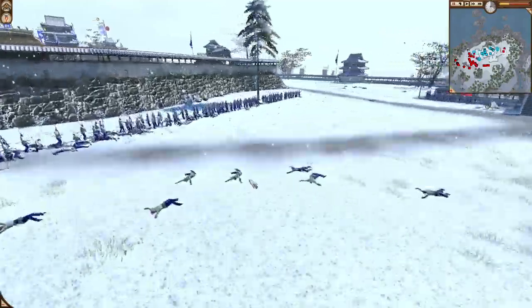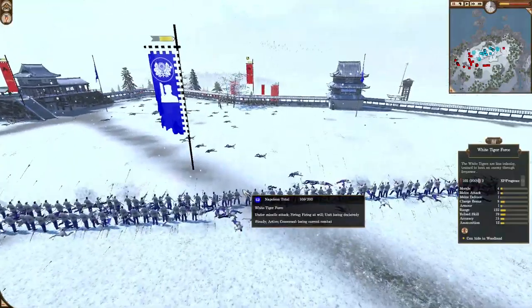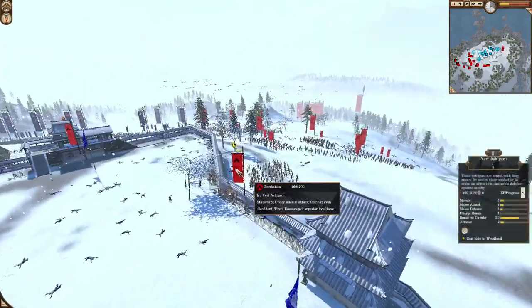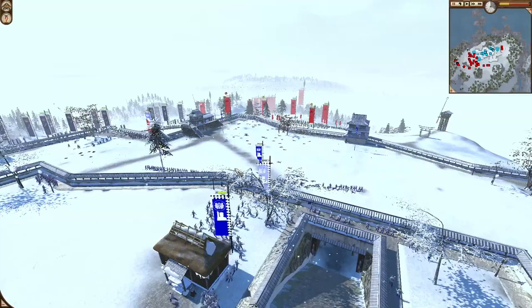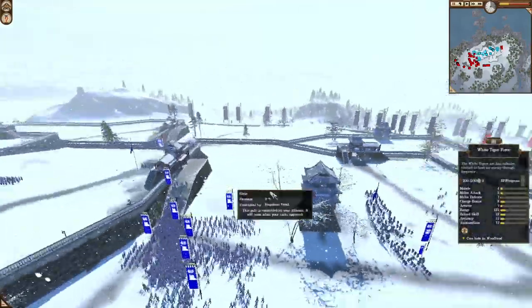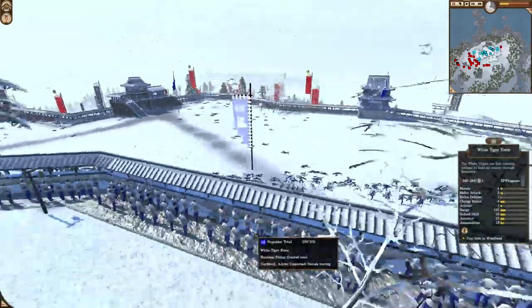My guys are getting peppered by literally arrows. And we finally open fire. 12 kills. 65 dead. Not bad, not bad at all. I'm moving up the second column of the line, guys. One unit is running from the battlefield right here, White Tiger Force, no surprise. And this unit has just routed.